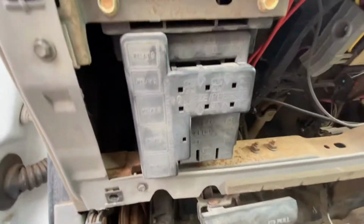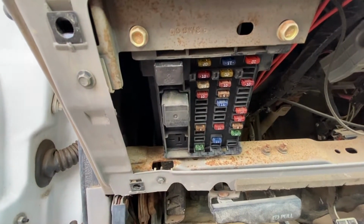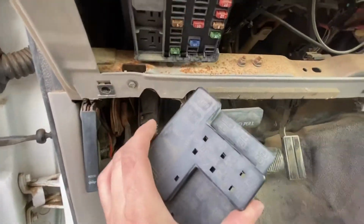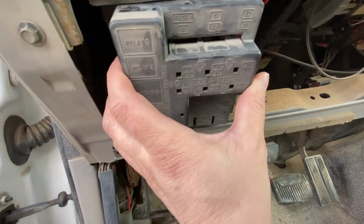So to get to them, you just pull on it really hard. There's your fuses. There's a stick to use the fuse. Take the fuses off. To put it back, just pop it in place.